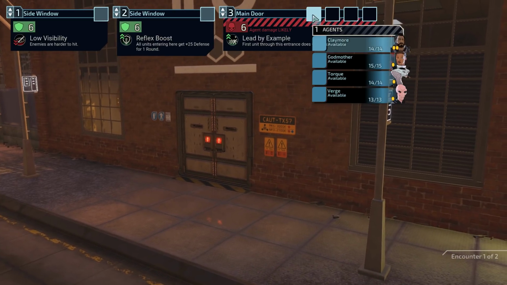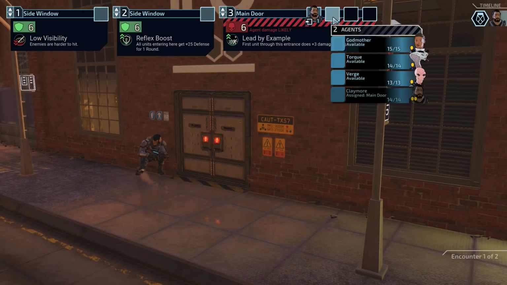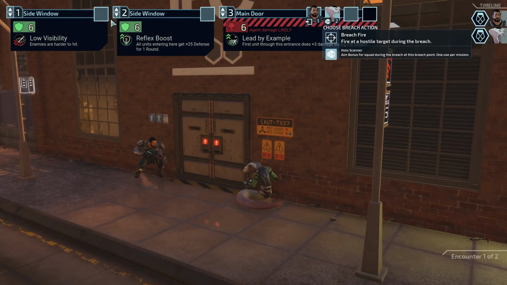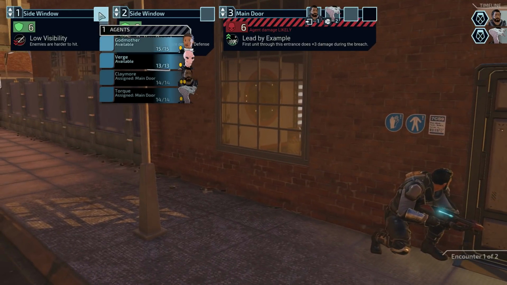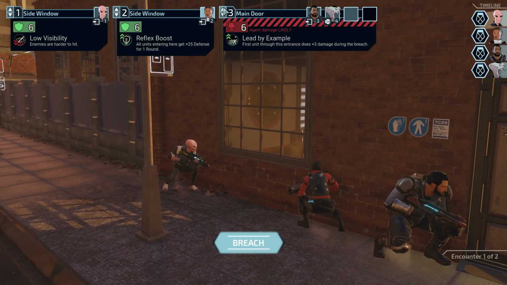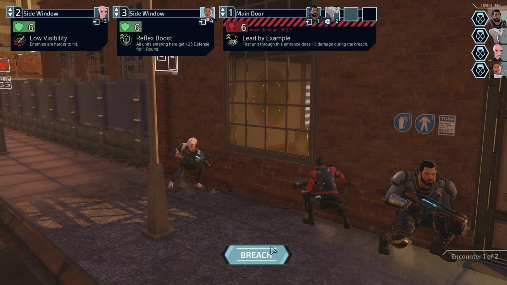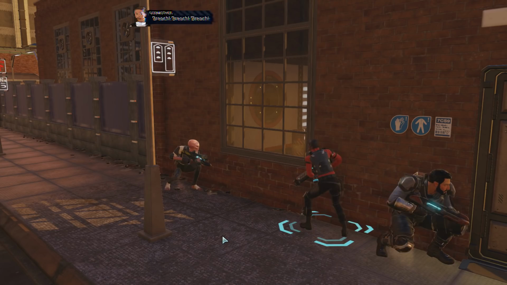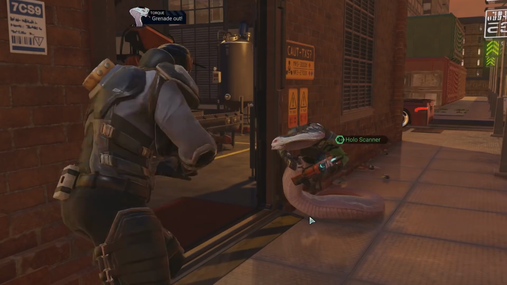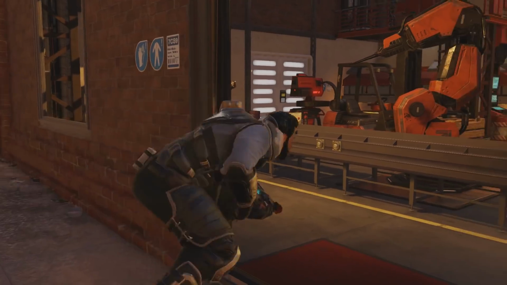So the first unit through here does +3 damage on the breach. I think we can have him lead. And then we'll have Torque follow in, and we'll just holo scanner now. Enemies are harder to hit from this side, but that's probably not as big of a deal for Verge, and Godmother comes through here. We have you guys start. I think this makes sense. Moving in. Breach, breach, breach. You know, it's acting like Godmother and Verge are at different breach points. That's the same window. They're in exactly the same spot.